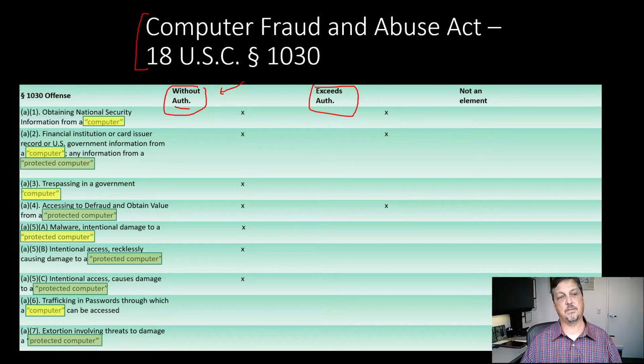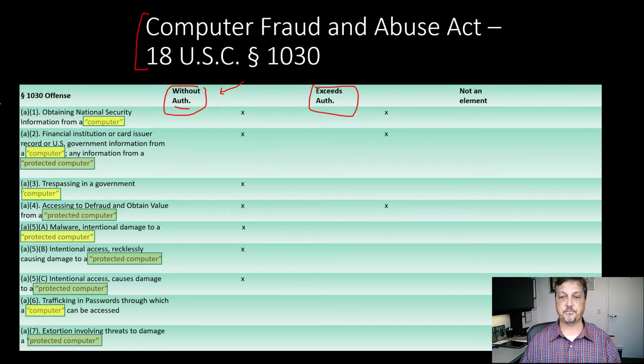And in this case, in the statute, we're continually seeing this term computer, and we're continually seeing this term protected computer. And maybe when you read this, you think, I know what that is. But you want to think twice a little bit and check the statute and see if the statute defines those terms in a unique way. And if it does, that's the definition you have to use. And in fact, the CFAA does have definitions of computer and protected computer that are things you want to know about.